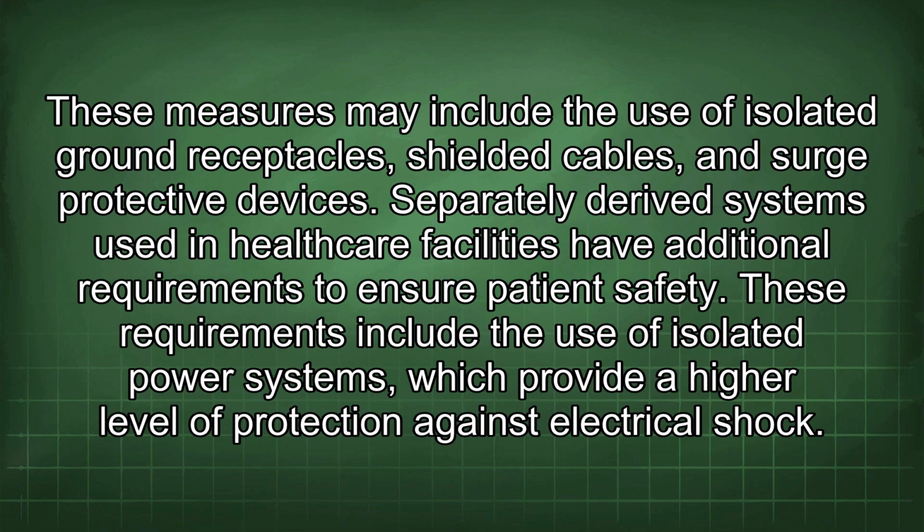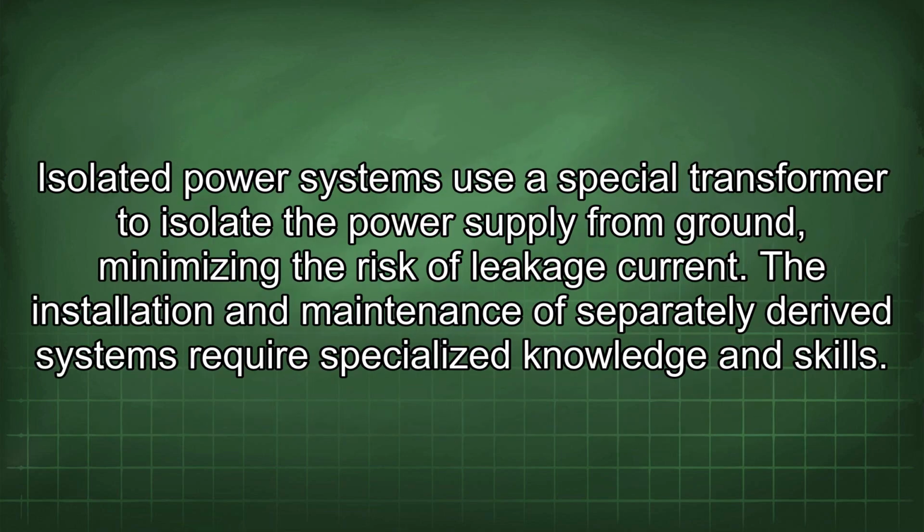Separately derived systems used in healthcare facilities have additional requirements to ensure patient safety. These requirements include the use of isolated power systems, which provide a higher level of protection against electrical shock. Isolated power systems use a special transformer to isolate the power supply from ground, minimizing the risk of leakage current.